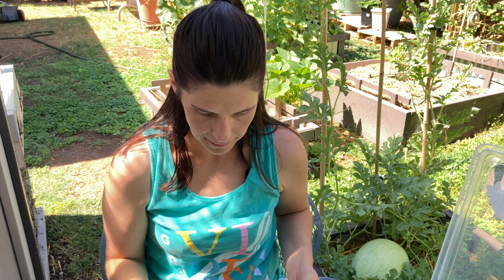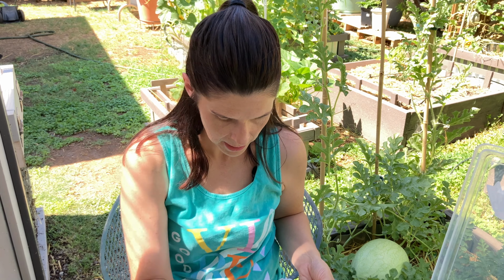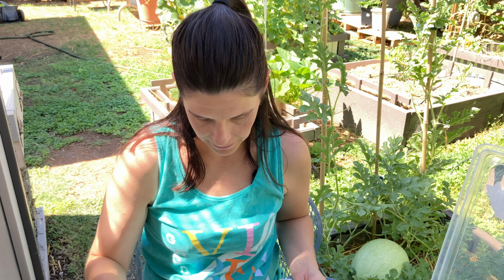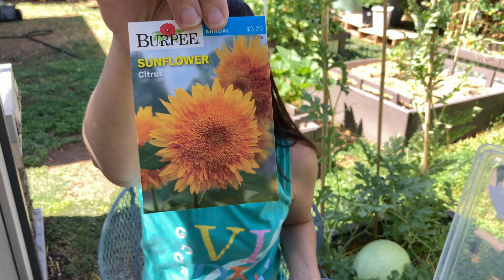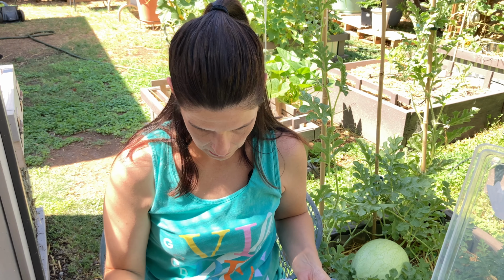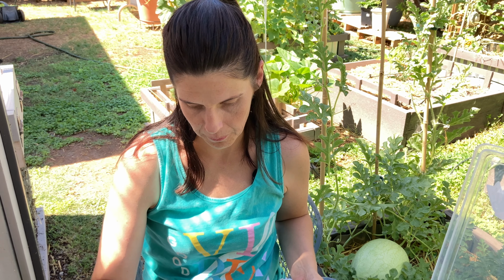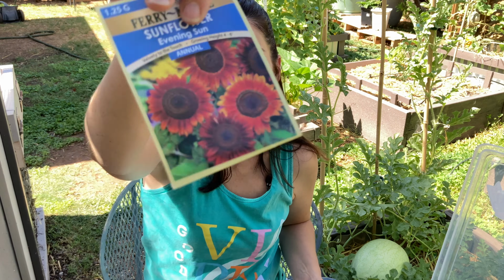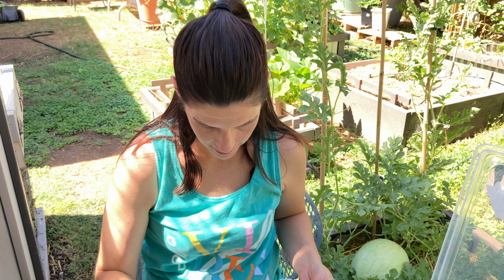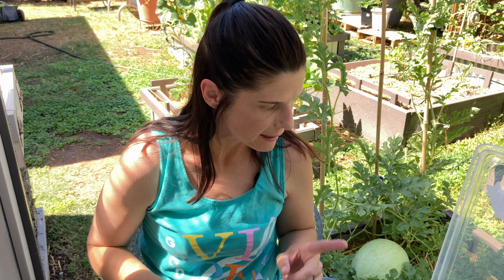So I think I wanna do this Lemon Queen. It's like a pastel, light pastel yellow. And then I always love these mixed ones, but this one really intrigued me. It was called a citrus. It doesn't have a brown center. I just love that unique side of the flower. I also really, really, really love this, called Evening Sun. I just love to add a splash of color in there. So I think I'm gonna plant those, and I'm gonna plant the melons.